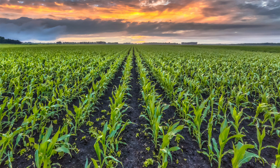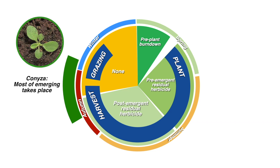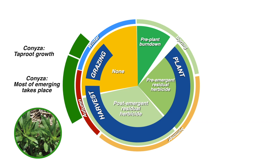Let's look at the growth cycle of Caniza under no-till situations. When the crop canopy starts to die off, sunlight penetrates the spaces between the rows and stimulates the Caniza to germinate. At this point, the last herbicide application has little to no effect on the germinating Caniza. Once the crop is ready for harvest, it will be removed from the field and cattle will soon be sent in to graze. The cattle will graze on all the material available, including the above-ground parts of the Caniza, leaving the root system intact from where it will regrow. During winter, the Caniza, regardless of grazing, will form a rosette. The weed will appear to be growing very slowly; however, the taproot of the weed will grow extensively below the soil, building energy reserves for later growth stages.